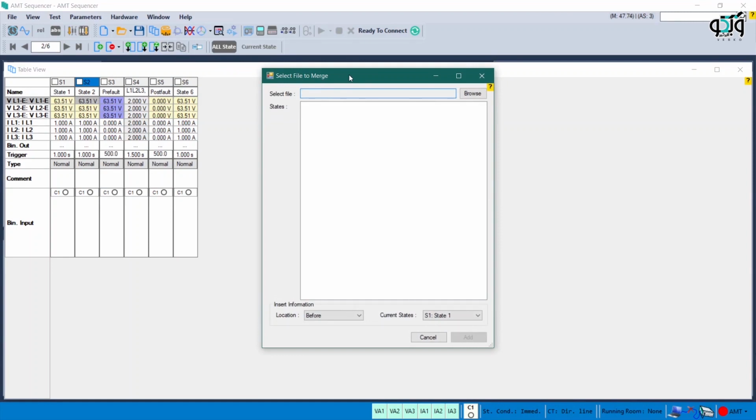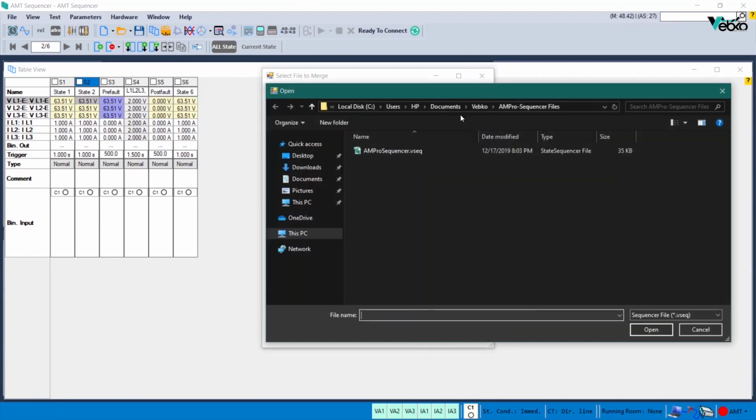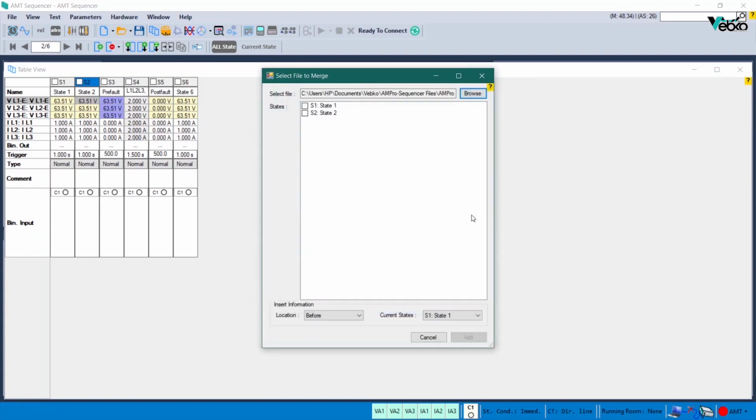Select File to Merge option is used when the user wishes to import the information of several states to this page from a Saved Test file. By selecting this option, the corresponding window opens, and in Select File section, by selecting Browse, you can select your intended file. By doing so, the states existing in the intended file are displayed.